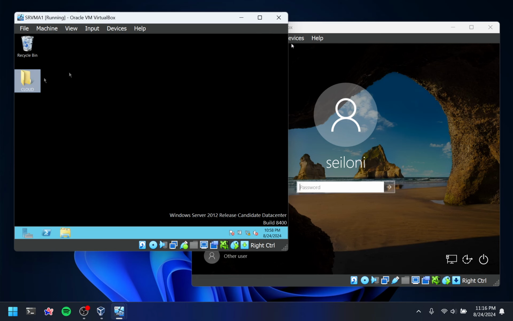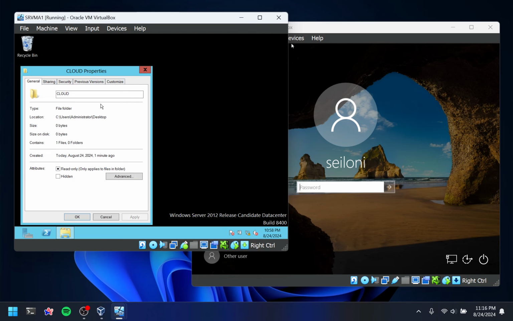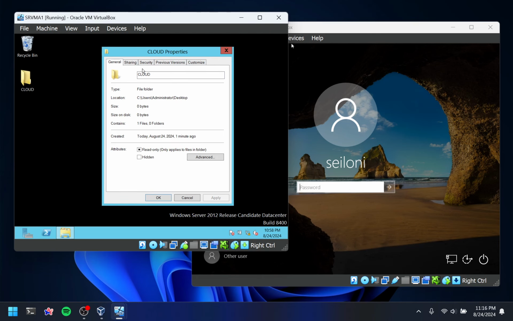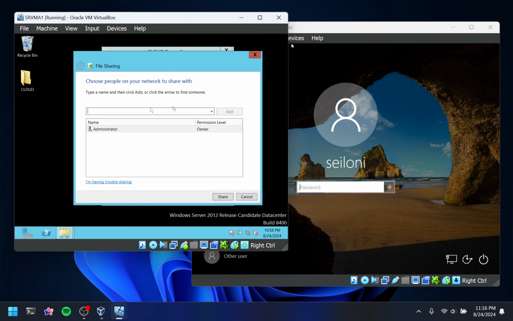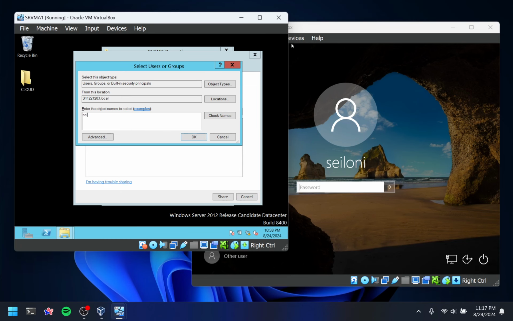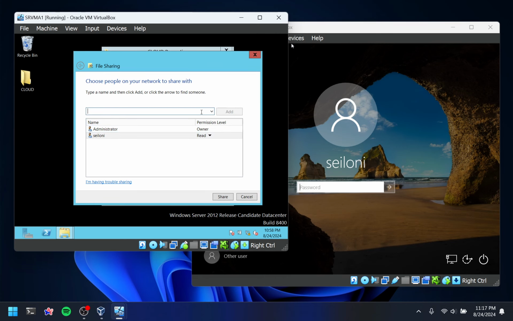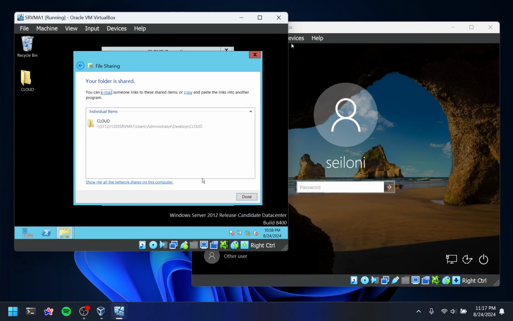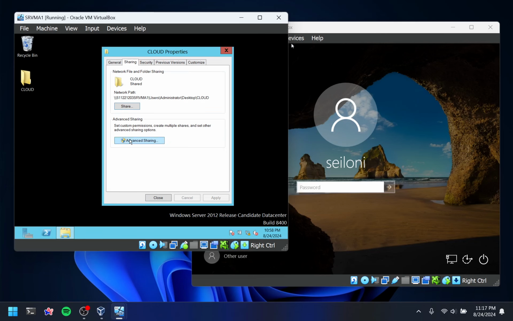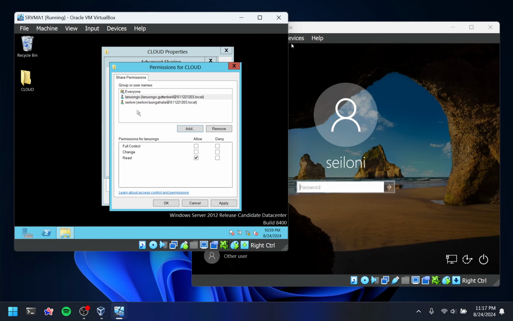After we have created this, we will right click on the folder and then go to properties, and then we will go to sharing. After we are here, we will click on share and then search for our team member names. In this case, I'll go ahead and search for my other assignment members and then add them. Over here, we will also assign the access they have to the folder. After doing so, we will have to go to the advanced settings and then re-add the users that we just added, and then we can assign the roles again here.